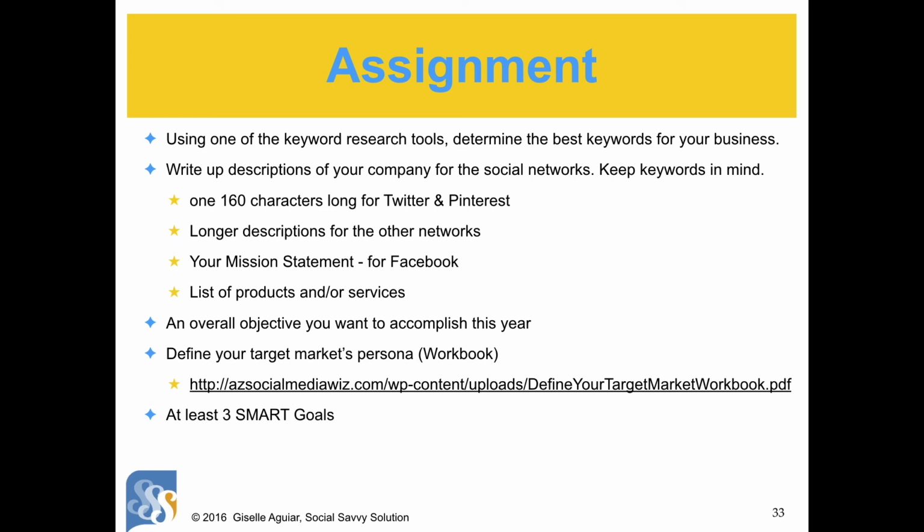So here's your assignment. Before you continue to the other social media classes, you should do your keyword research. Then write up the descriptions of your company for the social networks so you have them ready when you take their respective course. For your marketing plan, start thinking of your overall objective and what you want to accomplish this year, those SMART goals. You should have already defined your target market. Also, write up those SMART goals, and you can start using the strategic plan template included with this course. Please refer to the resources and research guides for assistance.